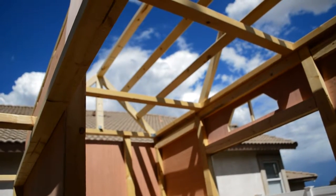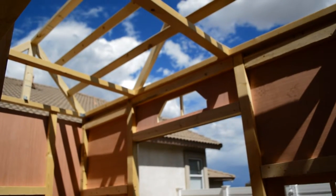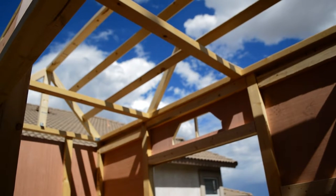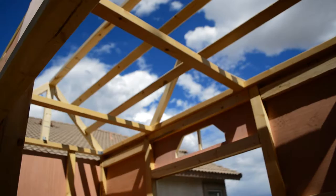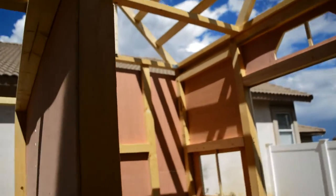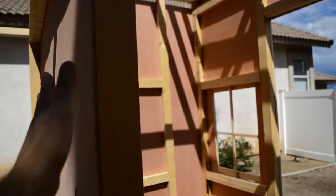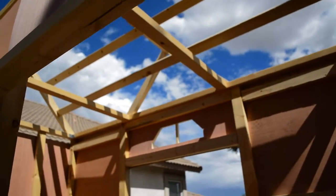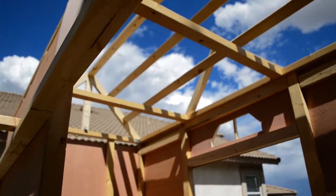Also, as far as these wood beams are concerned, anytime you're putting wood beams above somebody's head, if these actually dropped on somebody's head, which they're super solid, they're not going to drop on anything, but you have to believe that your structure is good and solid. Absolutely anything above the head, you have to have complete confidence in.